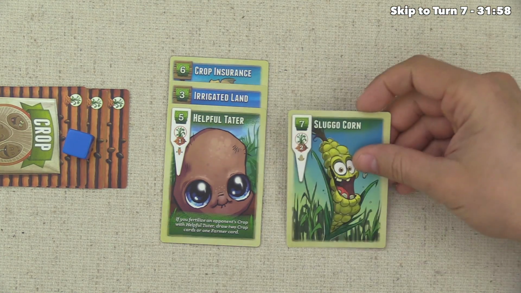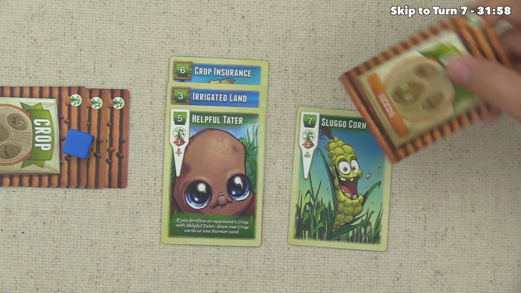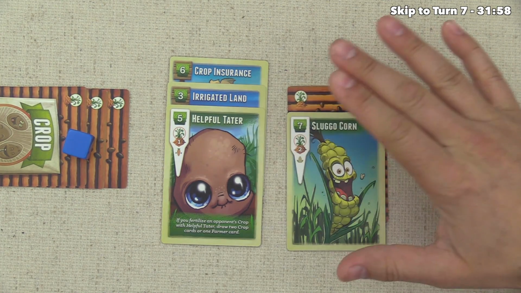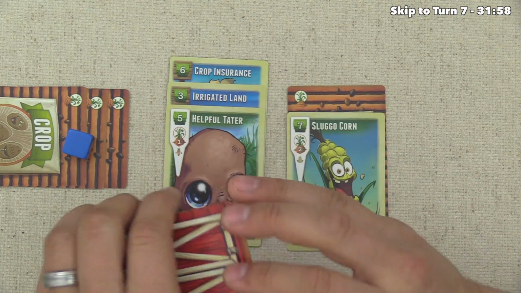So they're going to go ahead and plant this Sluggo corn. They don't want to fertilize this one just yet, but they are going to fertilize this Sluggo corn they just planted, and at that point, they've decided they are good. They are going to end their turn. They're going to draw a farmer card from the top of the deck, and it goes over to us.